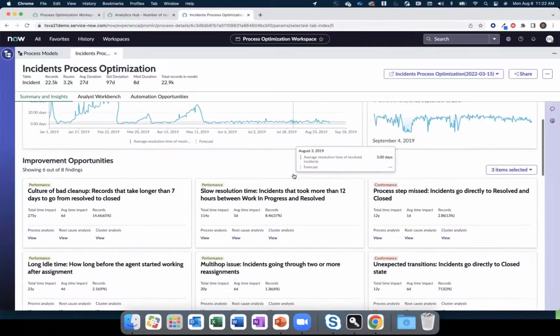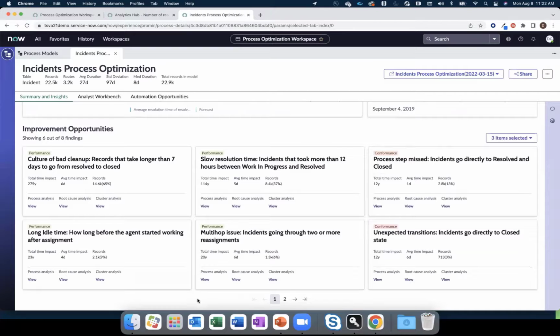Then as I move down the screen, I get to the improvement opportunities section. These are what are called finding cards. I like to compare these to hide and seek when I was growing up, right? When you were playing hide and seek as a kid, you knew the 3 to 5 best places to hide. And when your friends would come over, you knew that they would try to hide in those places, which gave you an advantage when looking for them. These finding cards act the same way.